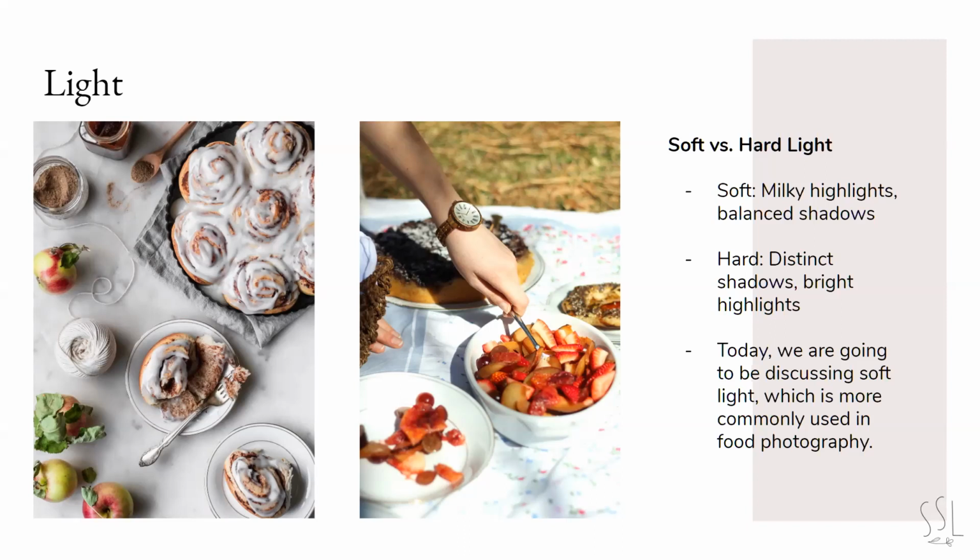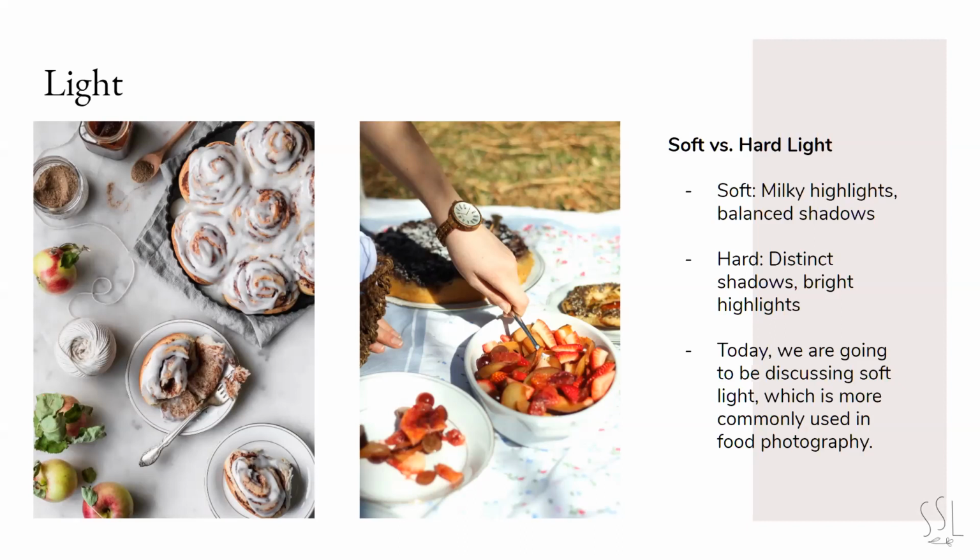Now, real quick, we're gonna talk about hard light versus soft light. Hard light is what you see in the photo on the right. Hard light is when we take photos in direct sunlight and the shadows are very harsh, we have bright highlights, and everything is really dramatic and contrasted. On the left, you're going to see soft light or diffuse light, which is what we get when we take photos on a cloudy day. When clouds cover the sun, the clouds diffuse the sunlight, which gives us very milky highlights and soft shadows, and everything is just a little bit more balanced.